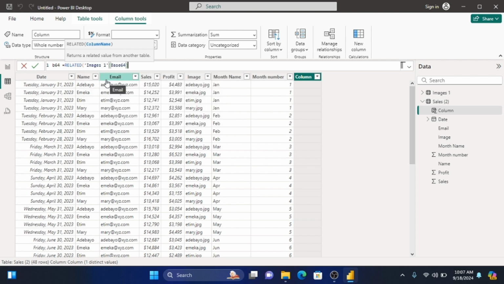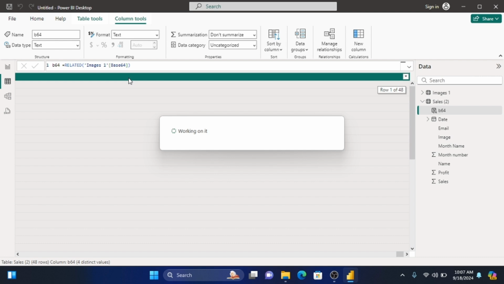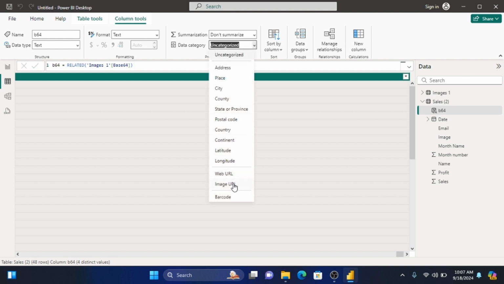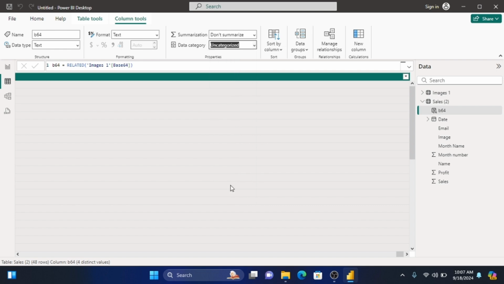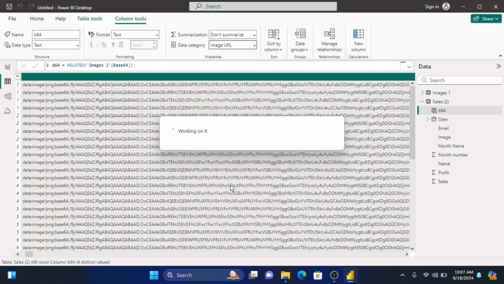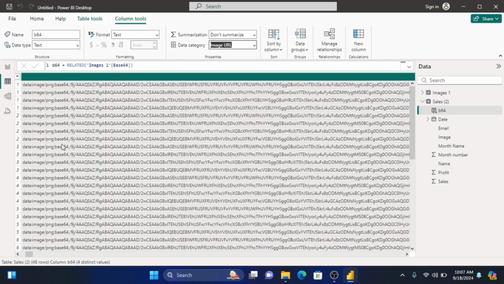Use your tab key and close your brackets. Enter. So after this now, click on image URL, data category, image URL. And we have this. Okay, we're good to go.